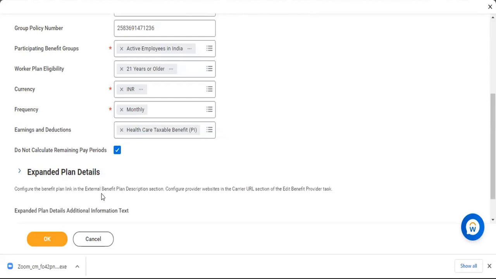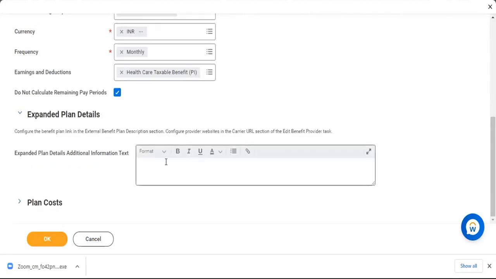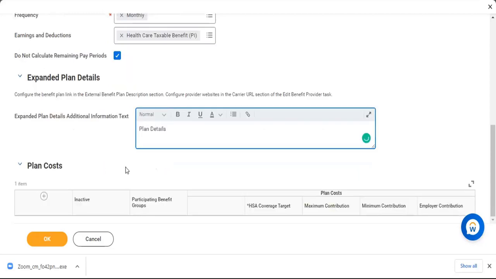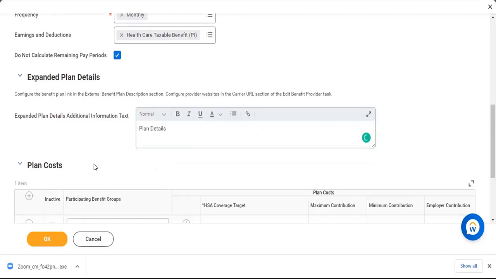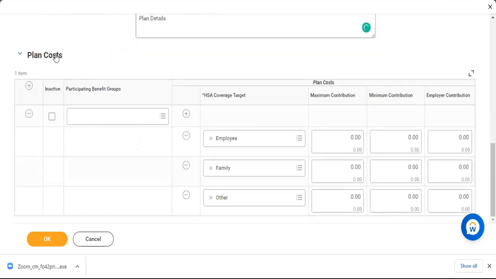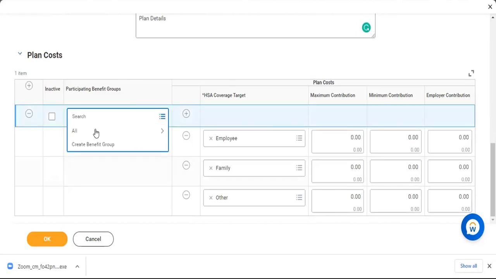Explain the plan details. You can enter your LIC plan details here. Copy paste. Plan cost, go with all.